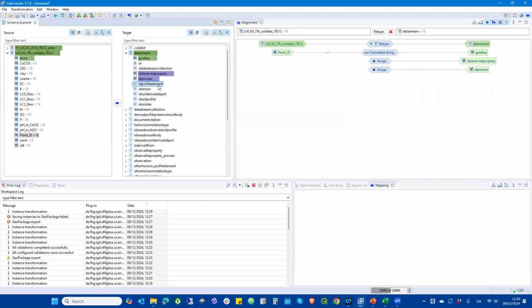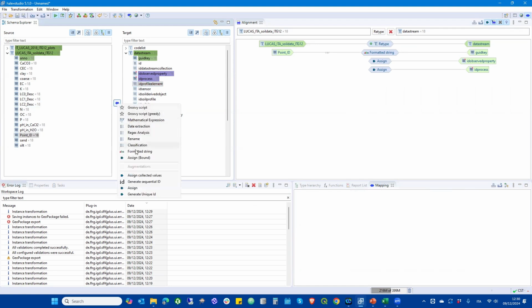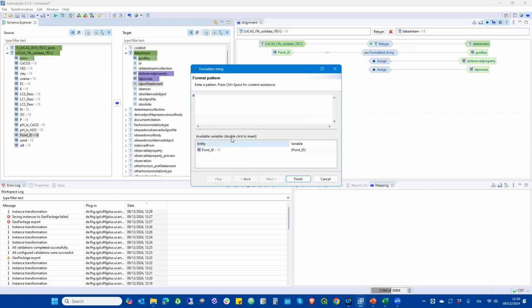Okay, then the ID of the profile element. So I will take the point ID, the profile element, formatted string, and then say profile element, point ID.